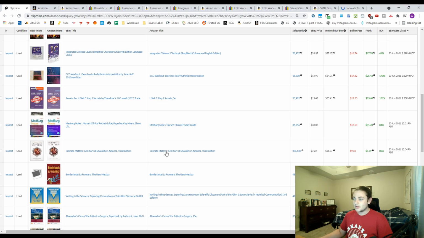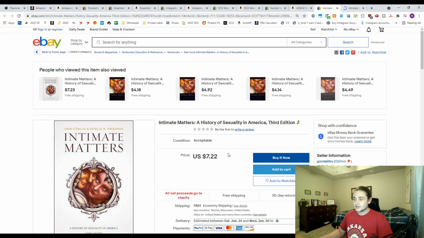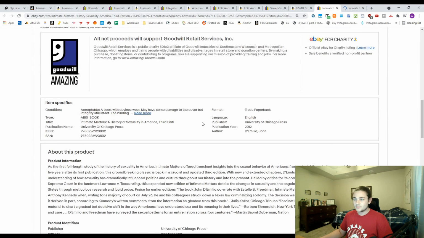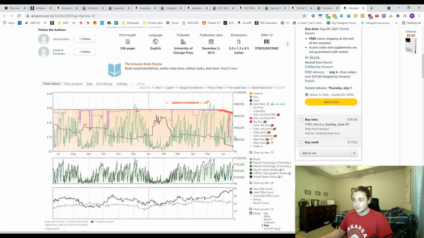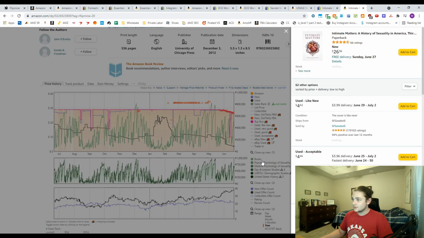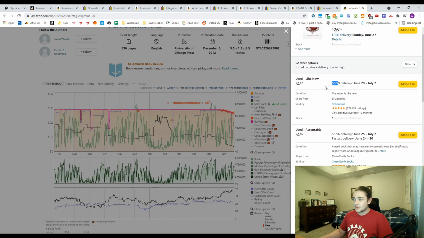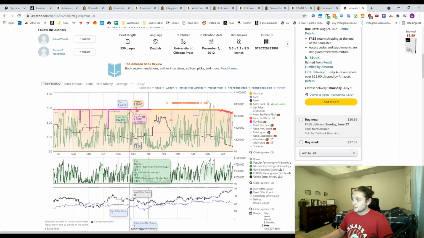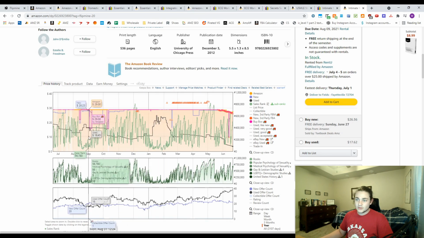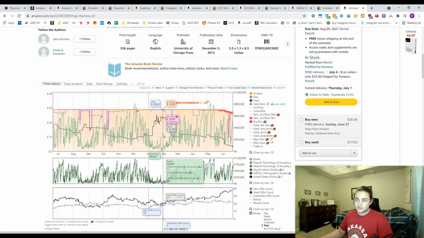Let's check this one out here. This looks like it might be decent. We've got an acceptable condition, which I don't love, but if the profit is there, it's worth the risk to me. Looks like on Amazon we could buy it for almost the same price. It's probably not super worth it, but this could be an opportunity for an Amazon to Amazon flip. Let's see what we got. We got a used like new copy for about $9, and it looks like during textbook season this price bumps up into here's 17 and here's 23.